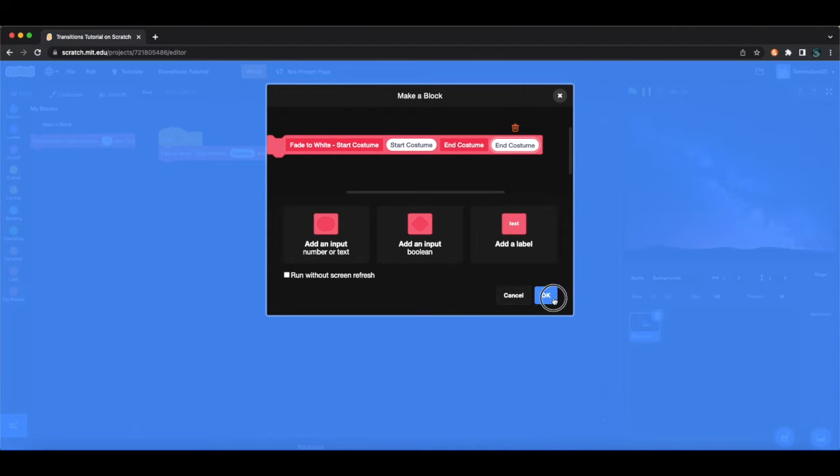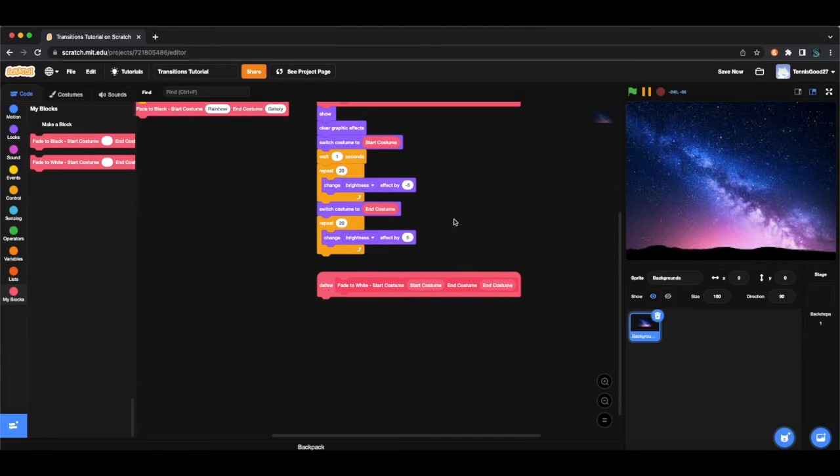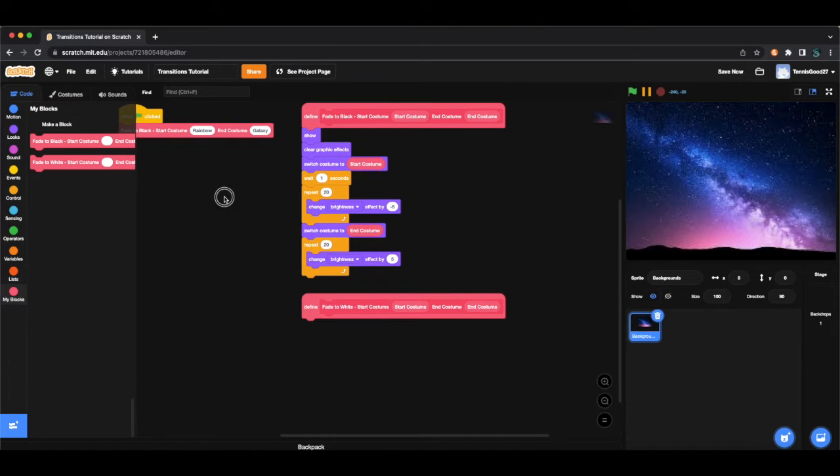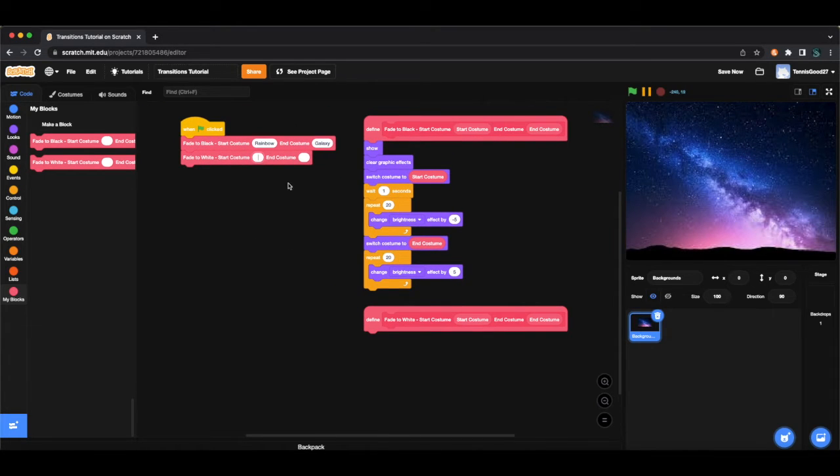Now we're going to have roughly the same code. And this time, because we're already in Galaxy, I'm going to set the start costume to Galaxy, and then end costume to Rainbow.